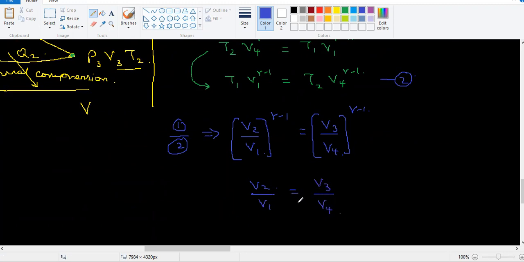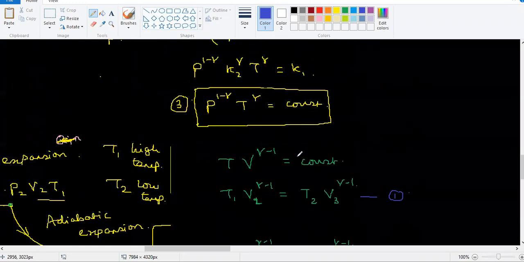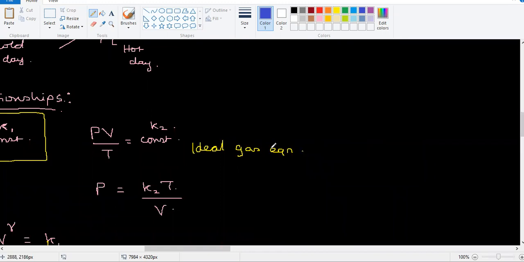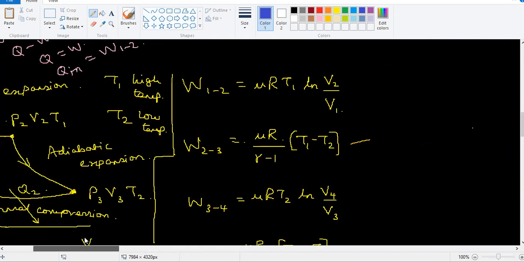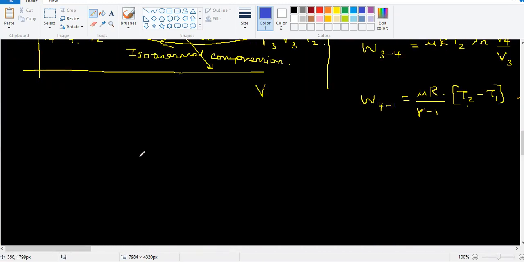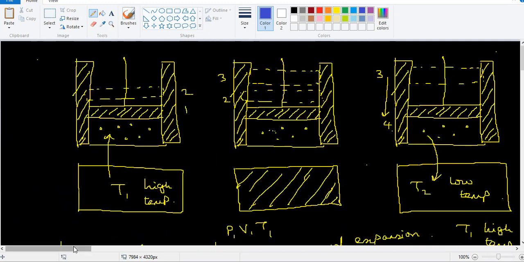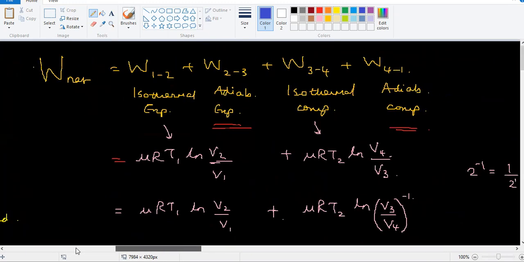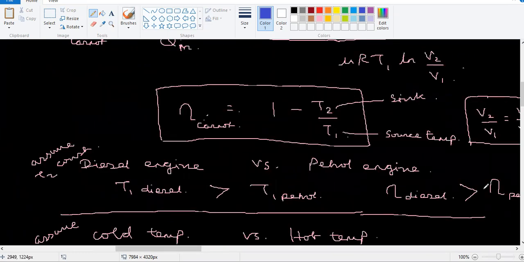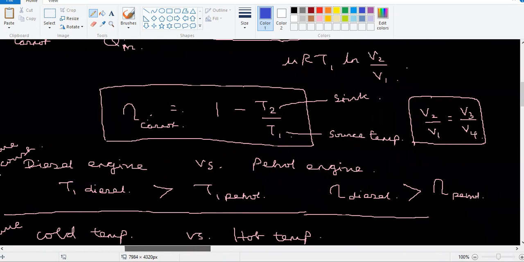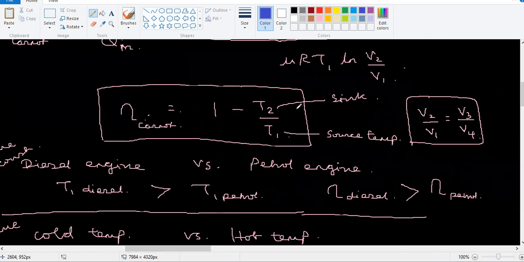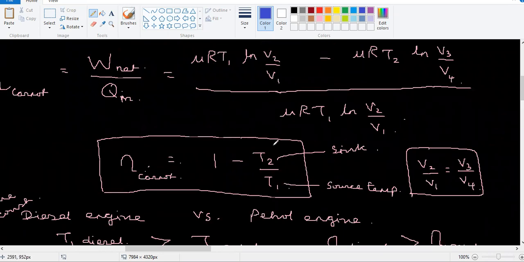That means whatever I kept as a side derivation, I finish it. So as I told you, let me repeat it one more time. In the textbook, all these things have been given as one single derivation, which is very, very confusing. So you should understand what is the main derivation. This is the main derivation, studying the Carnot engine. Even in the exam, you can simply say V2 by V1 is equal to V3 by V4. So from here to here, it's just one single step.